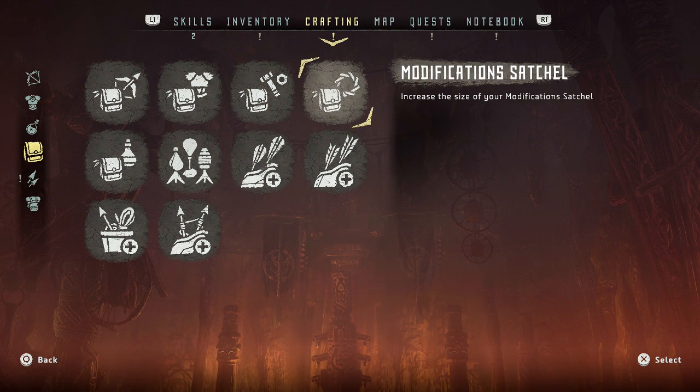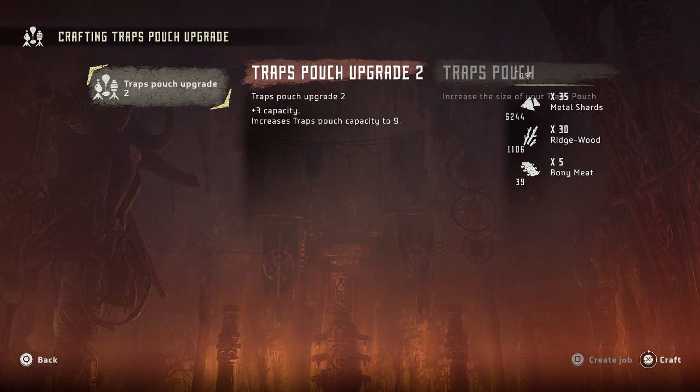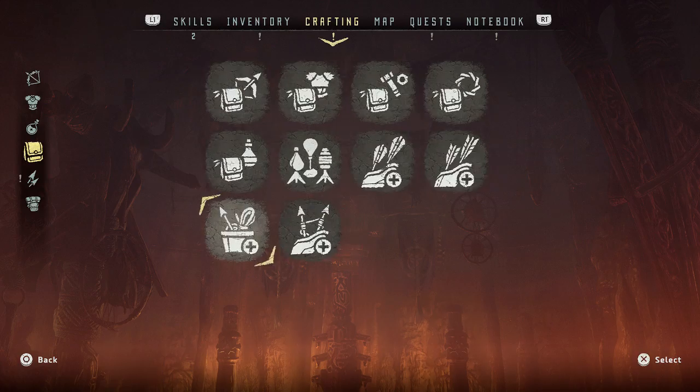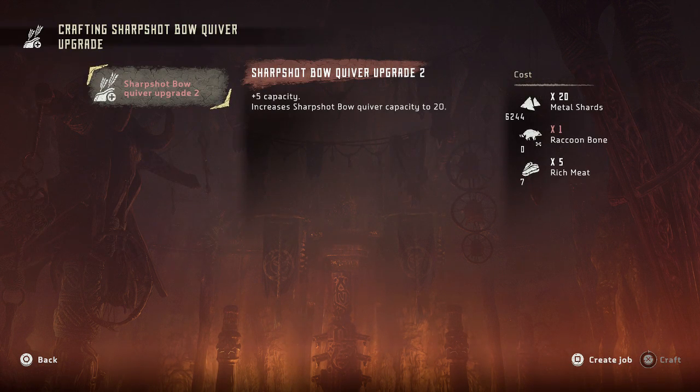Always go back and sell them. Modifications, and the thing I recommend the most is always upgrading your hunter bow quiver, which I do need to do again. I need to collect a boar skin and a rabbit bone. And then traps, get more traps, potions, get more potions, and then these are just your different weapons, and I actually do need to upgrade this one more.